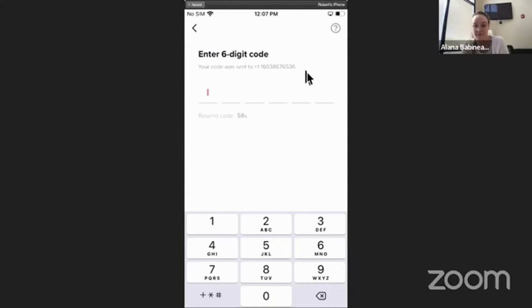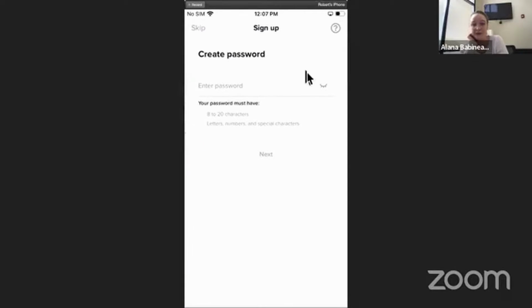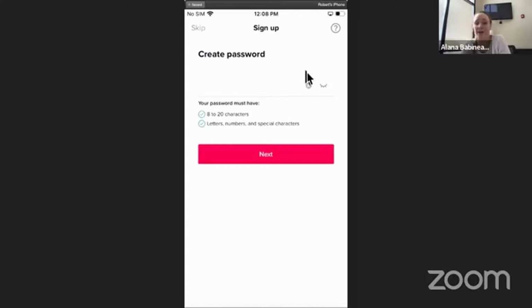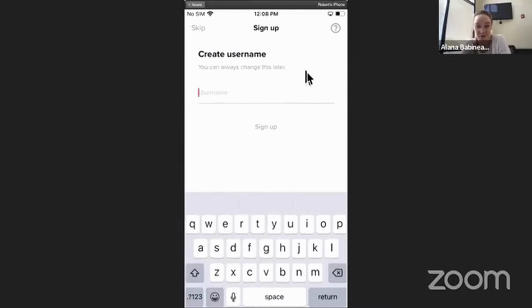Okay. So it's going to give me a code and I will go get that code. We're doing this so you see exactly what has to happen. And it'll look different when you are doing it through Facebook. What it will probably do is bring you into the Facebook app and ask for permissions to take your account information from there to use for creating the TikTok. That'll just require you giving them that permission. So it will look slightly different, not too much different. But here is where it will look the same for when you are creating it.